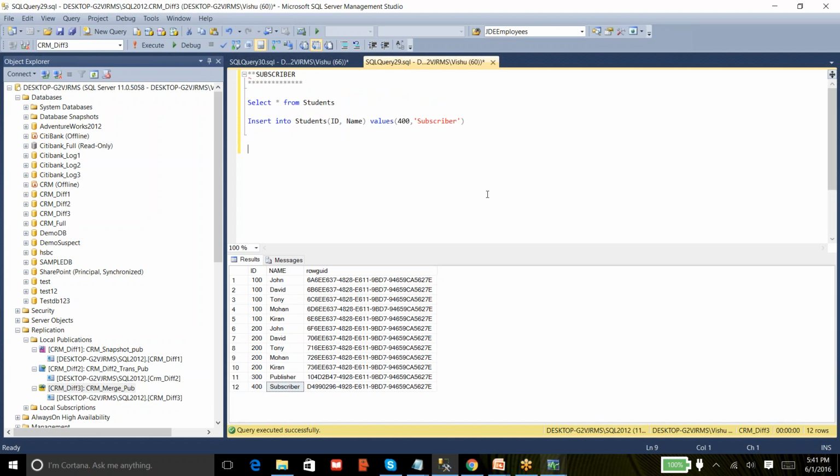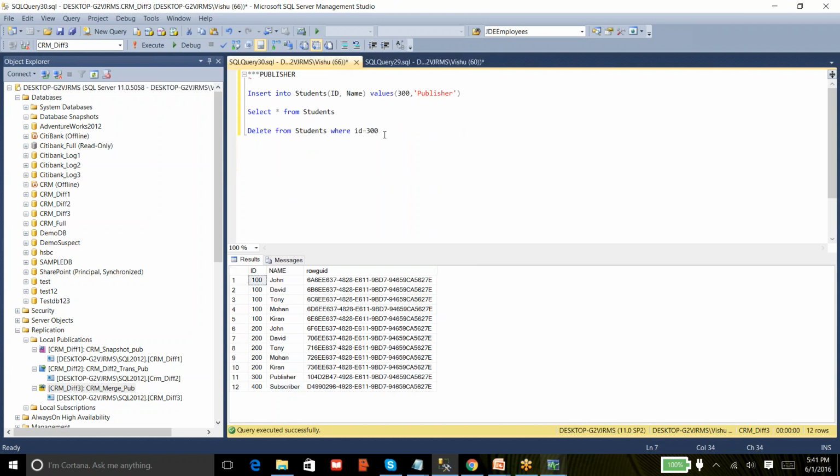Let me make a query here. I'm trying to update the same record. Update students set name equal to new publisher where ID equal to 300.